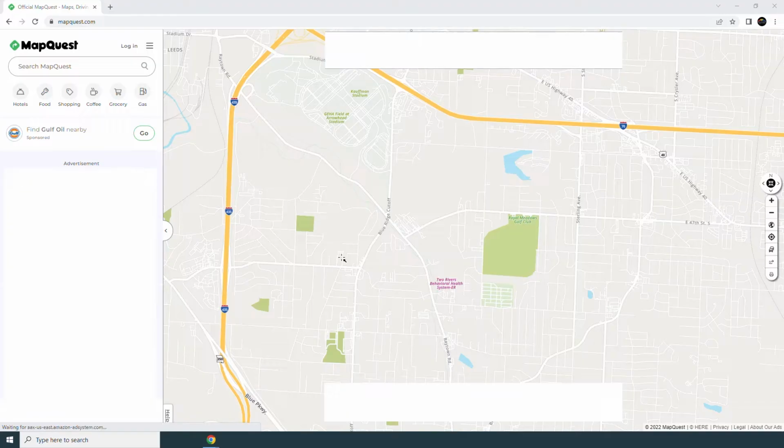The first thing we are going to do is enter our destination into this search bar up here. Today, we are going to be navigating to the Midwest Genealogy Center of Mid-Continent Public Library. And I don't need to know the address. I can just start typing Midwest Genealogy Center, and MapQuest will give me some suggestions as I type.